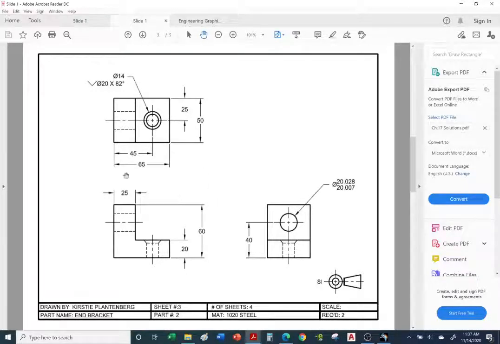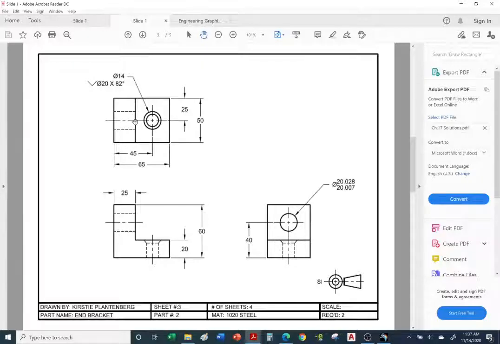Okay, so the 3 views are complete. The only thing that's missing is for you to place the dimensions. Don't forget to insert the dimensions on your handout by hand. And don't forget to call out the hole sizes. A lot of students forget the holes. Don't forget to call out this countersunk hole. And don't forget to call out the diameter of this hole.